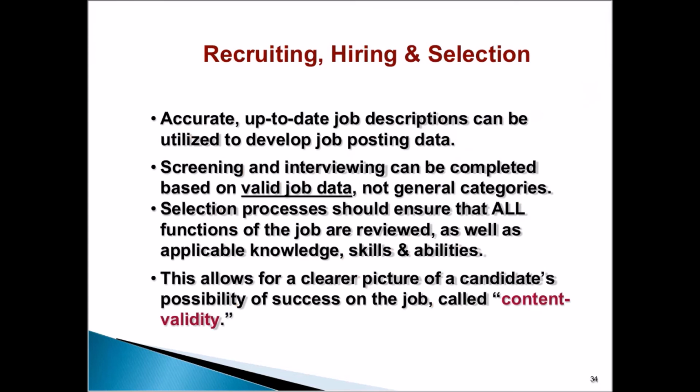Because you have our online applications, these job descriptions are attached, and you have the ability to have the applicants look at that data. You can ask them in interview questions, did you read the job description? Can you perform the job description? However you want to do it, it really allows for a clearer picture of what it takes to do that job well. And once you have that data, you can now drive your interview questions to make sure that they're focused on that job information.